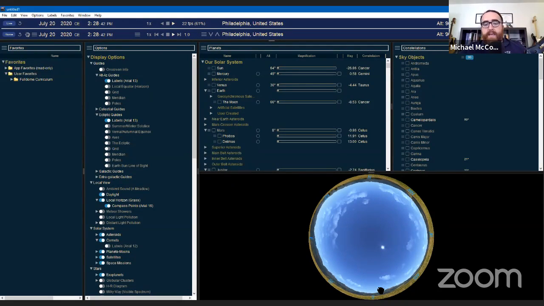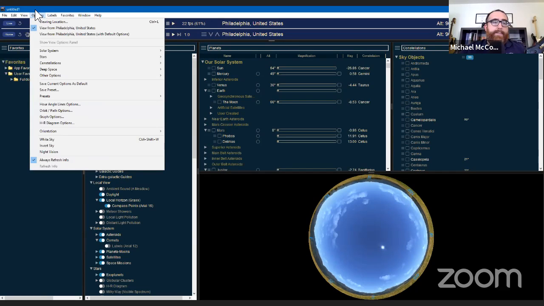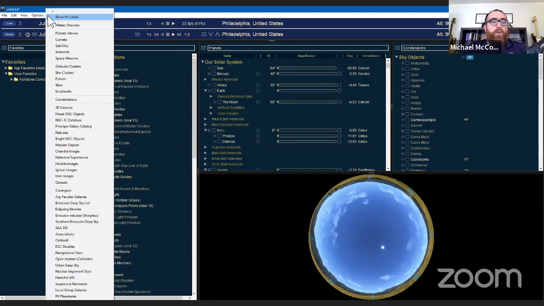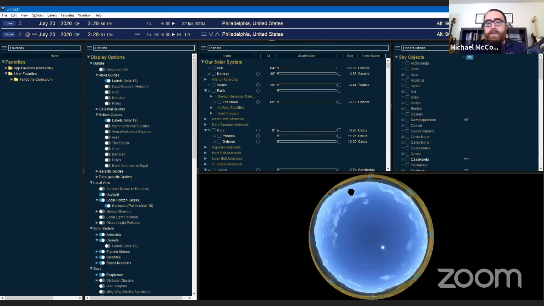And home is going to reset you back to all of your original options. So if you make a change to say the color or font of your cardinal points, for example, but you don't save that as one of the default options, then when you go home, all of that goes away. So it's a great way that if you're lost out in space, you don't know where to go, home is your friend, takes you right back.